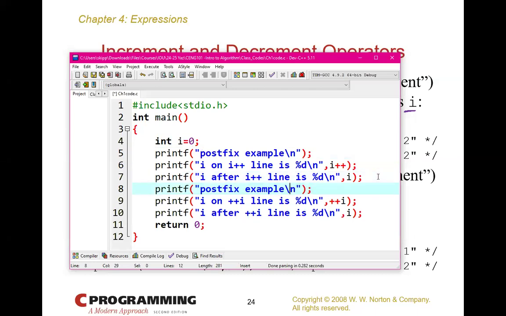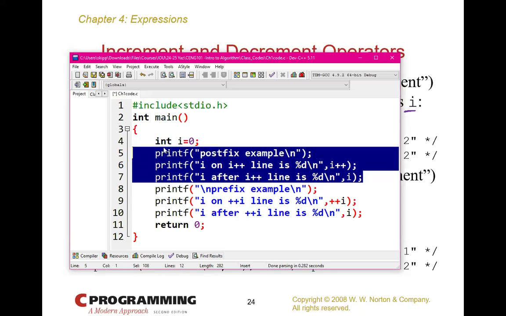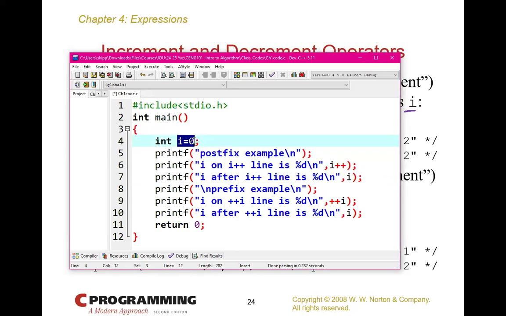Let's write it. So here we want to demonstrate postfix. We all know the value of i is equal to 0, so I wouldn't print that for you anymore. You know what is going on. So we want to do the postfix example.